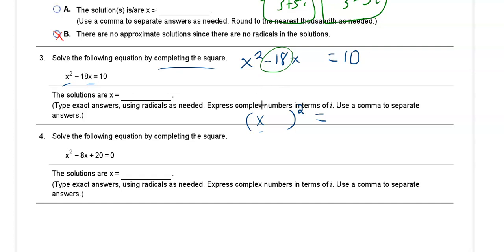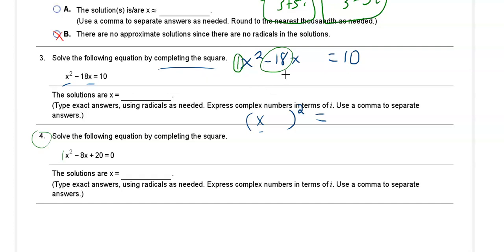And this is where that completing the square technique can become fairly challenging. There needs to be a 1 in front of the x squared, which is already the case for this problem, already the case for number 4 as well. If there's not a 1 here, you have to factor that number out first before you can begin this process. And factoring it out can sometimes create fractions. That's where things kind of go sideways. But for this one, we're in good shape.